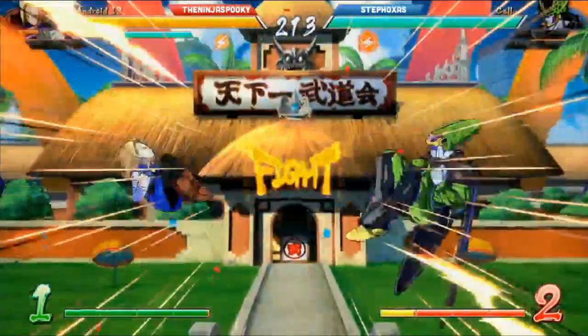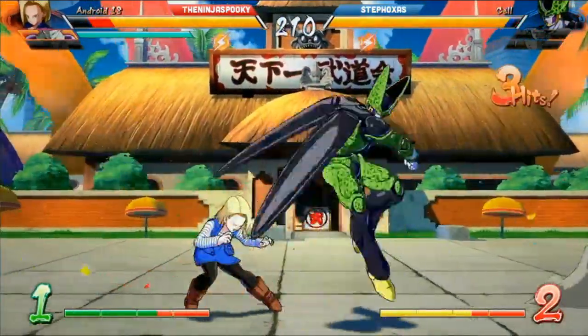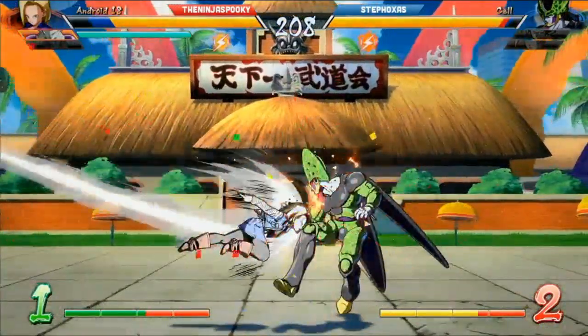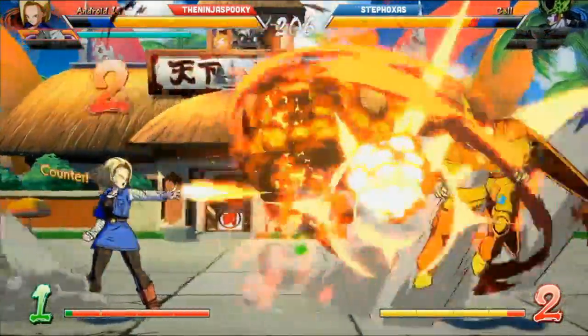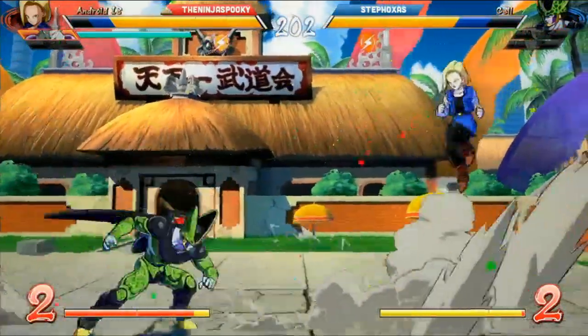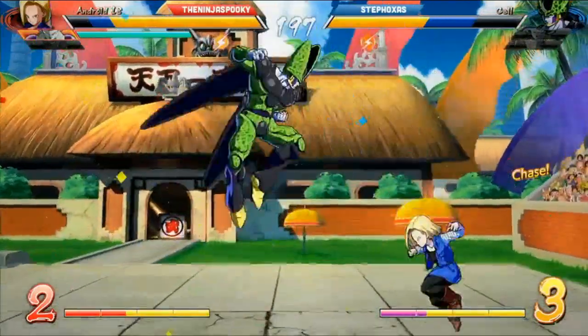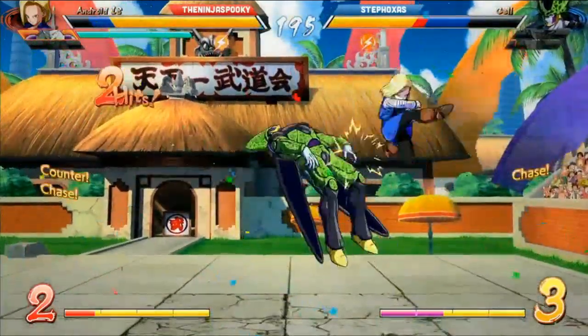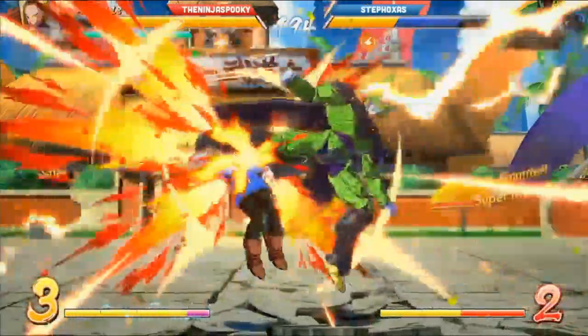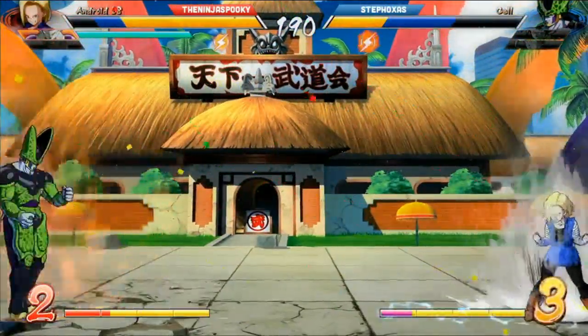Looks like I think Android 18 is going to have something to say about that. All right, let's see that Android 18 Cell in what? 2 air hits? Right, that's him. I like the usage of the Ki Blast as well to just keep Cell away. Lots of movement there. You can see that both of them are just trying to stay away. Some super dashes in from Cell, not quite getting any mileage off of them here. Lots of vanishes there.